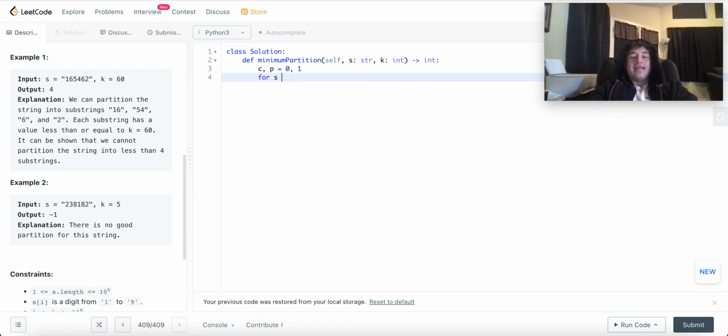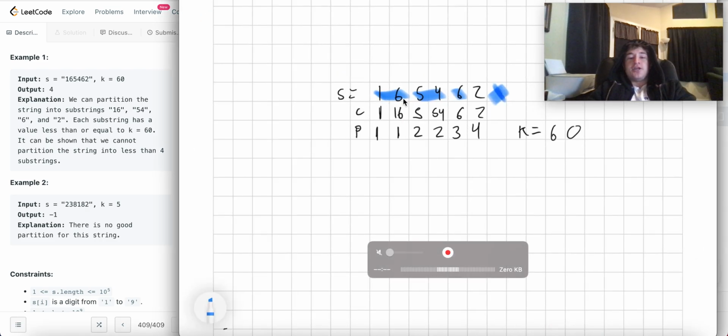We're going to look at each number x, I guess we'll call it x, in map int s. So we're turning each s character into an integer, because we need to treat these as integers to know what the value of the system is. And then in order to accumulate C, we multiply C by 10, and we add the digit.